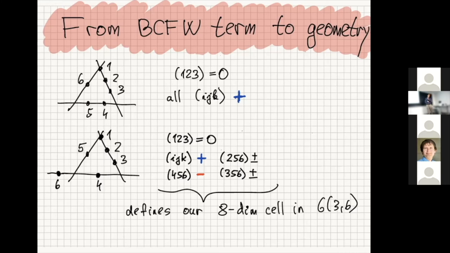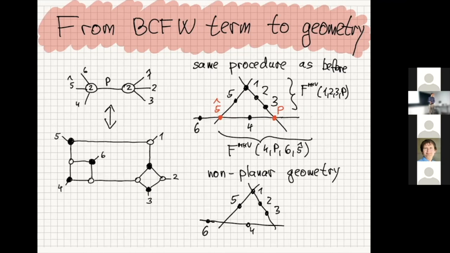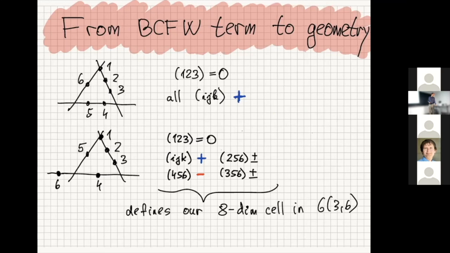And now if we want to do the boundary stratification, we would just do the same thing as we did before. We start to merge points, we start to put them on a line and so on. And in the corresponding plabic graph, it would mean to erase edges and do the usual stuff that we would do in the planar case. But now it's not planar. It's clear that eventually we would hit planar. For example, once we move point 6 and this intersection point to the right, now it becomes a convex configuration, which means that we actually erase the edge which made the diagram non-planar.